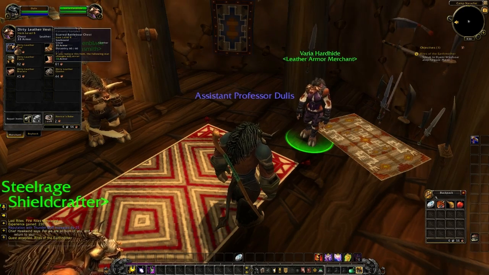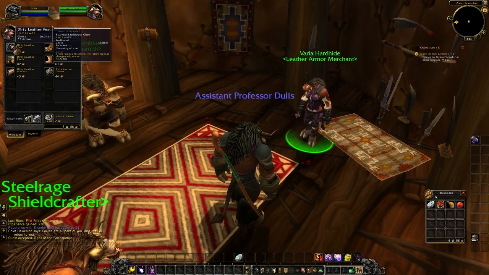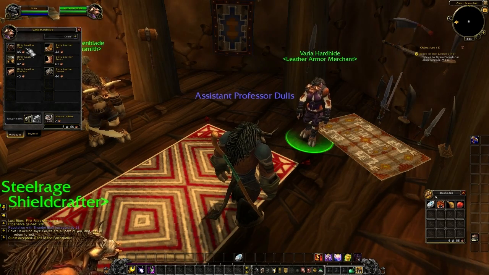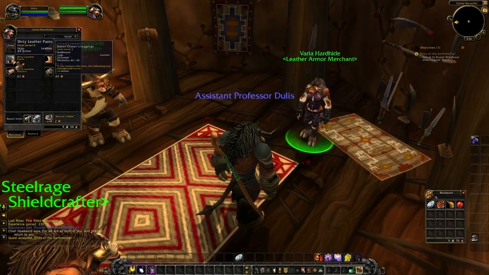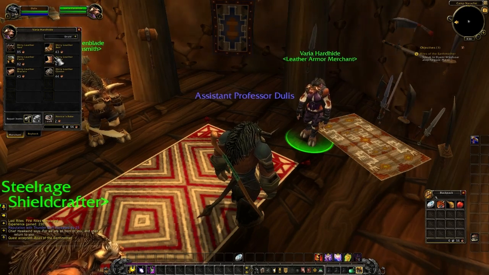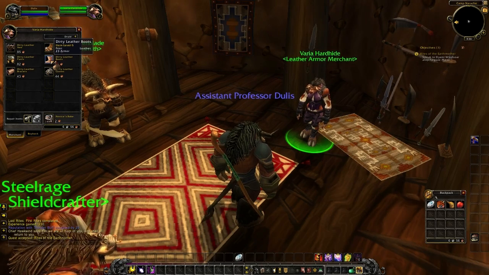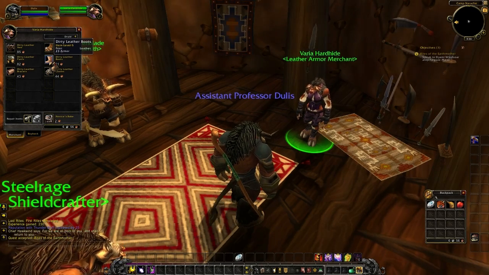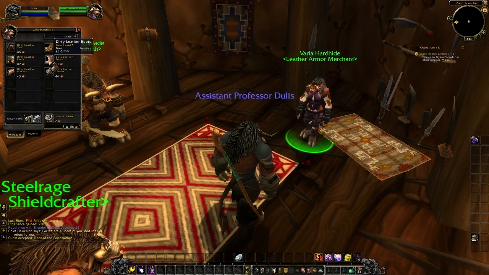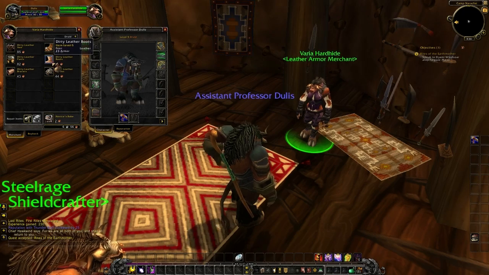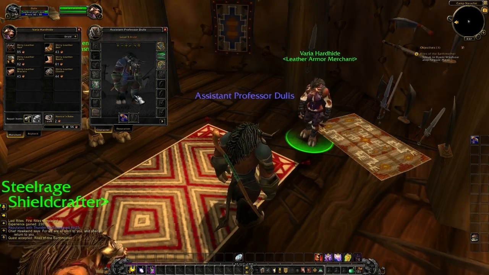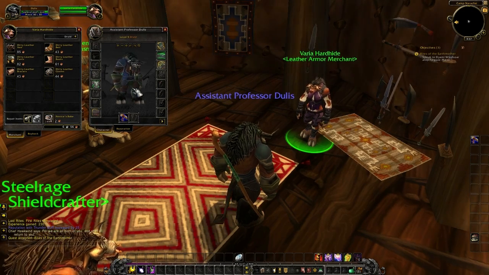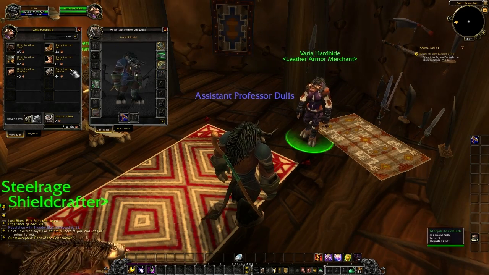Now, this vest is better than what I have by far. Well, by 4 points. The belt is exactly the same as what I have, so I don't need it. The pants are 6 points better than what I have. The boots are exactly this. Well, no, they're not, because I'm not wearing any boots. Am I? Am I wearing boots? Not bag, character. I'm not wearing any boots. Why? I thought I got boots. No, those were slippers. I didn't get those.